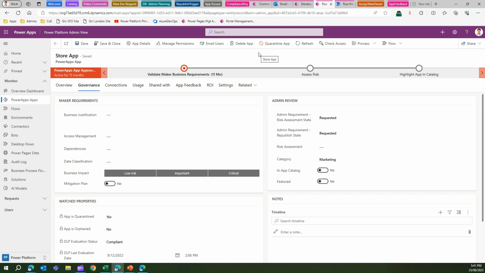So this is a good process to clean up your apps within your organization, if an app is either missing an owner, or missing users, or missing a description, or missing the purpose of its whole existence within your organization.